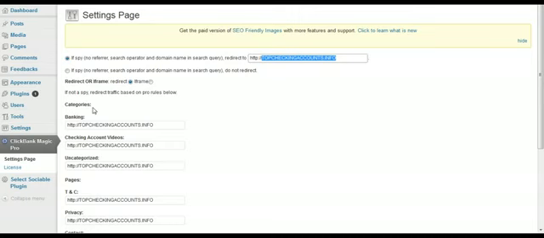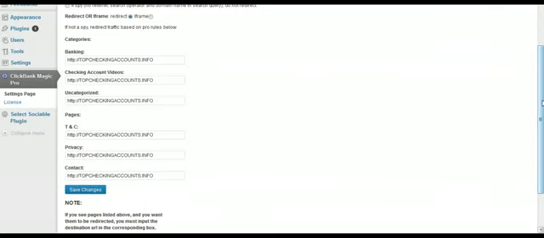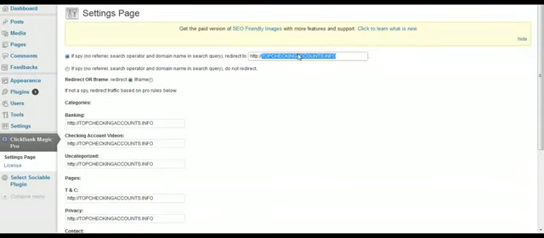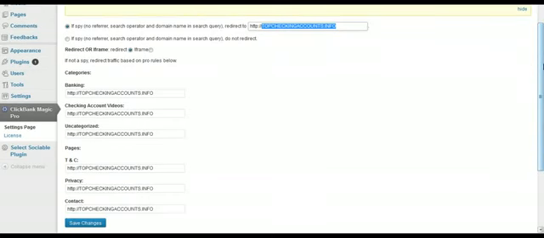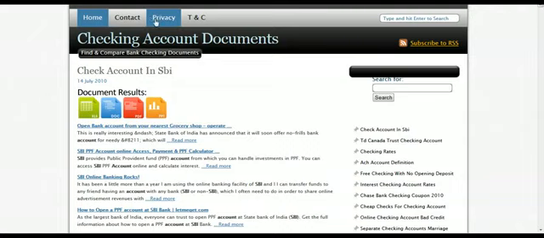Select redirect. And then for the rest of these down here, if you have any categories in your blog or any pages that you want to redirect as well, you'll put the domain that you purchased in here as well. So right now I'm redirecting all of my categories, and I'm redirecting my privacy, my terms of service, and my contact. You don't have to do that, but I'm doing that just for this particular instance. I'm redirecting everything. So ClickBank Magic Pro is going to redirect all the traffic that I get to this blog.